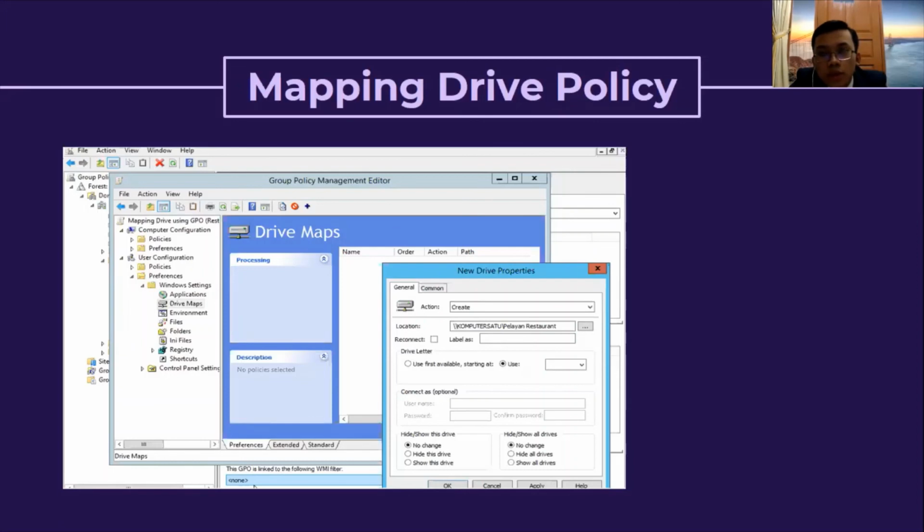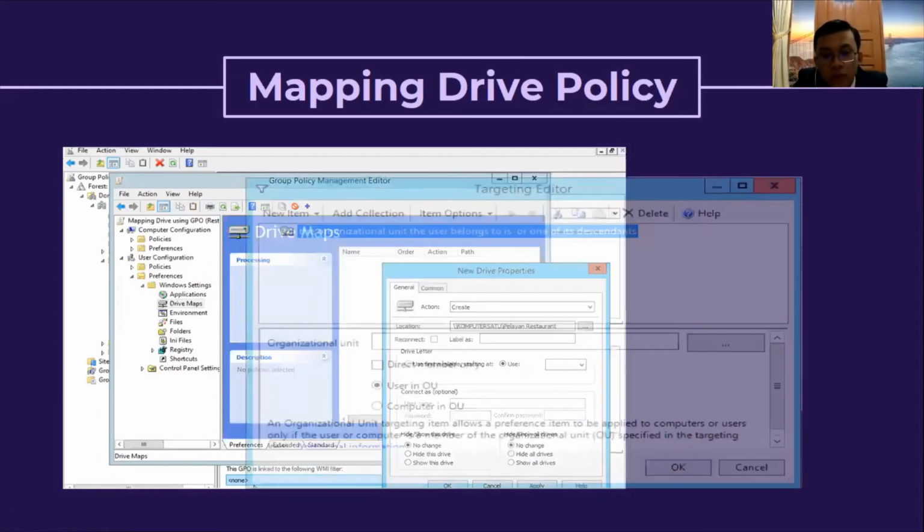In location, we copy the location of the folder path, and in drive letter we choose A. For hide/show this drive and hide/show all drives we choose no change. Then in common tab, check run in logged-on user's security context and check item level targeting.